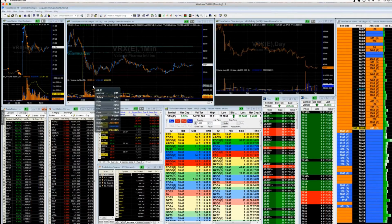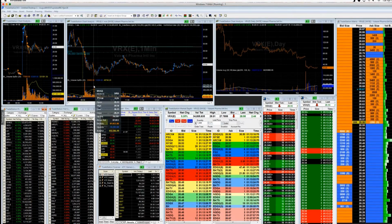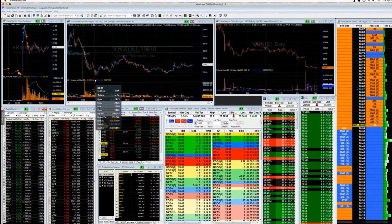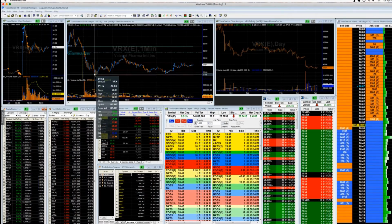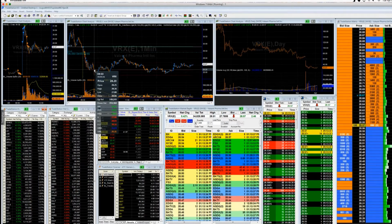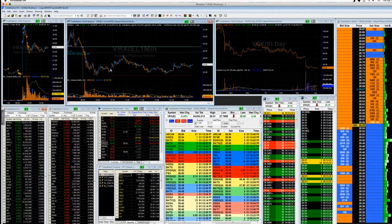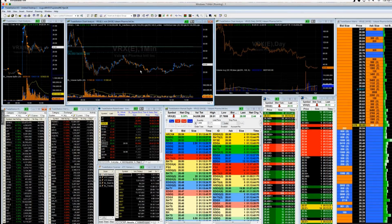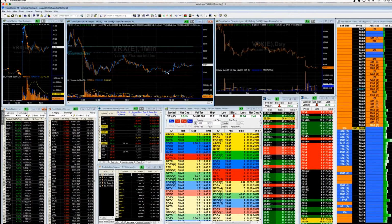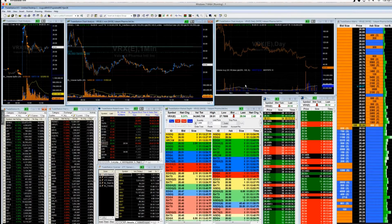So right here, we see a big volume spike, right? It's abnormal compared to everything else that happened. Okay, so this volume spike, it's not going to tell me because it wasn't over 100%. But let's just look at where it started. It was pretty much at 28.25. Well, guess what? Look what happened every time it came to 28.25. Big move. 28.25, volume spike, big move. So guess what we should be doing at 28.25?